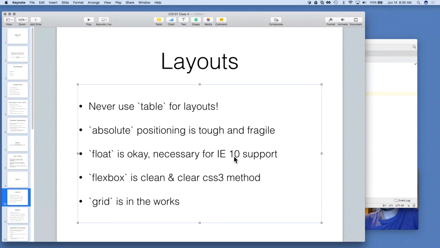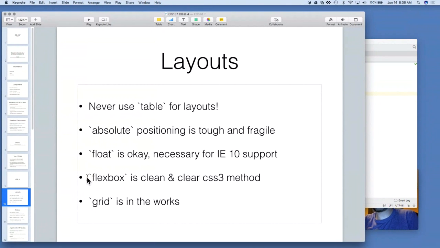Another technique is using float. Now with float, you can specify things should either float to the left or float to the right. So when you use a layout with float, the elements will pretty much be pulled out of the DOM rendering, and then moved all the way over to the left or all the way over to the right, and then they can stack up in that left and right space. And it's tricky conceptually to explain, and it's tricky to use as well, because there's quirks with this as well.